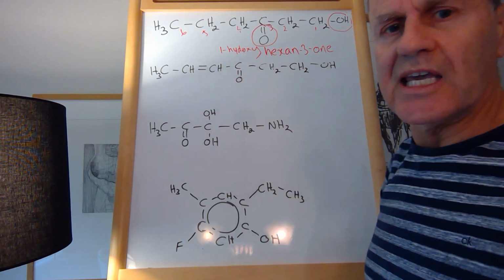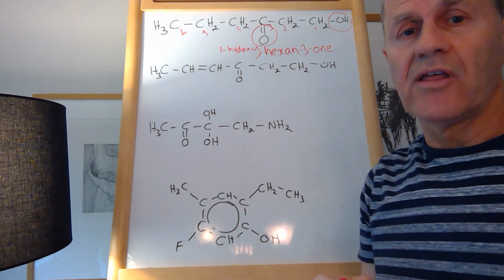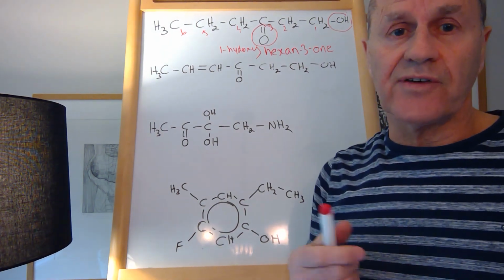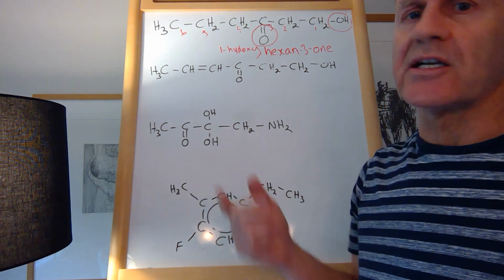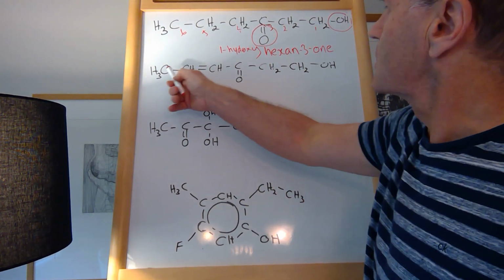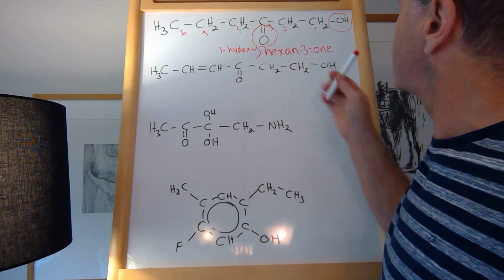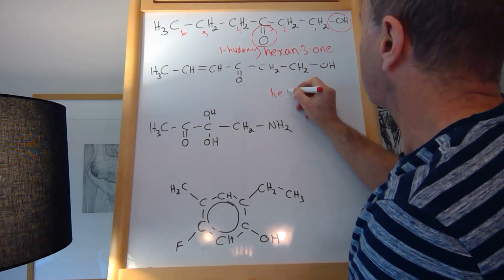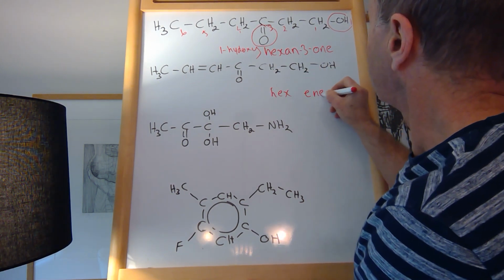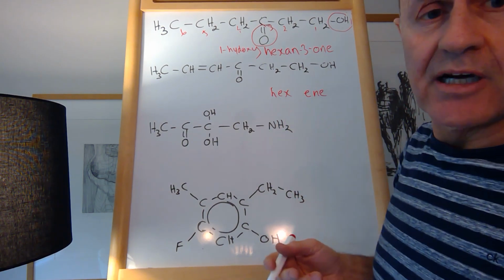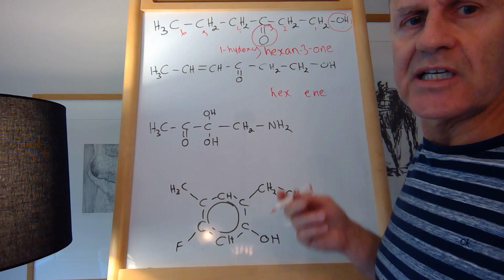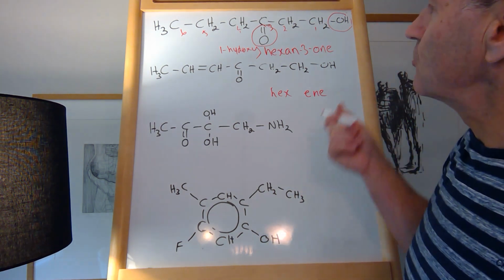got a double bond here. And so now that takes precedence over the functional groups. It's now an ene, and that's our suffix. So once again, 1, 2, 3, 4, 5, 6. It's hex-ene, and once again I've left a gap between the number part of the word and the suffix, indicating that's an alkene and has a double bond.